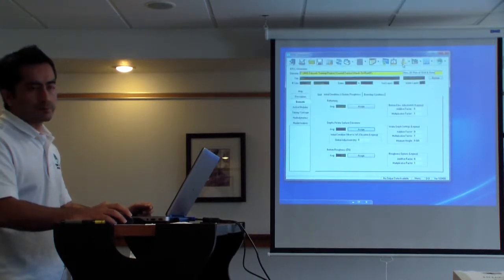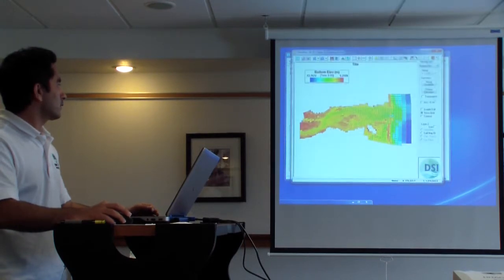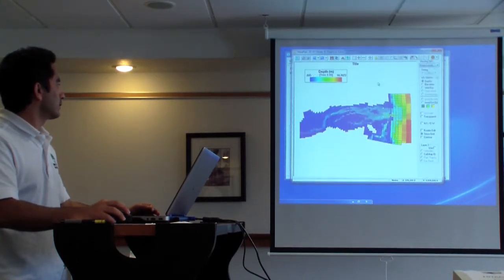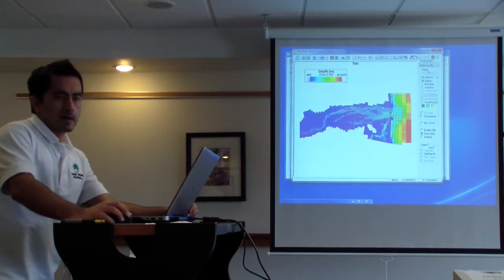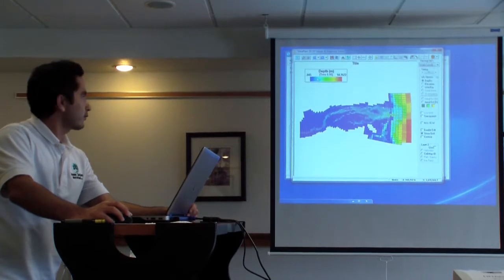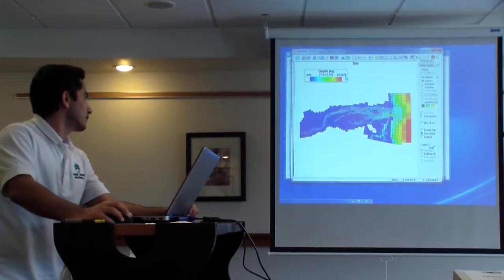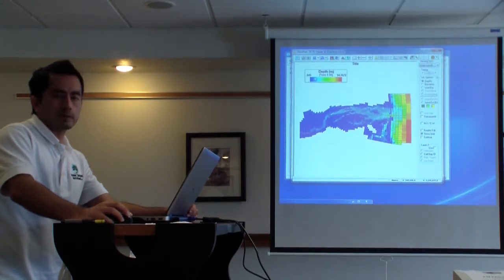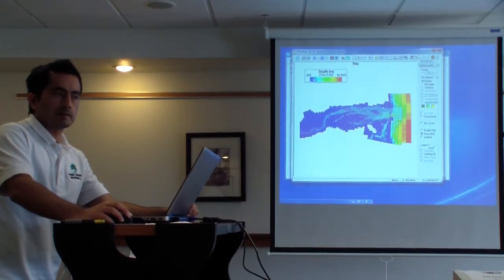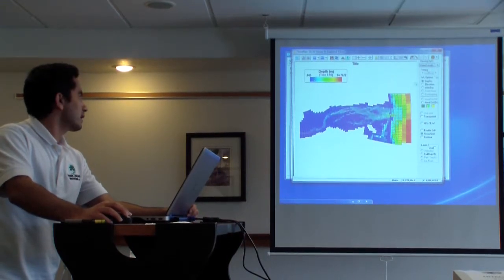Now let's go to view 2D plan. So this is the bottom elevation view that we already viewed. Now let's go to water levels. You can see your depth is varying from 0.045 to 14.7672 meters. So this is the coastal region which has the highest depth, and there are so many regions which have a minimal 0.045 meter depth. So this means these are dry.